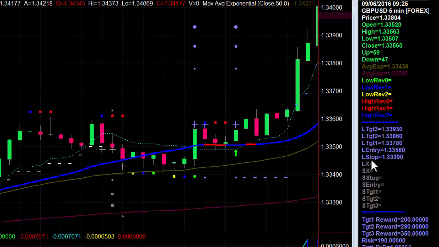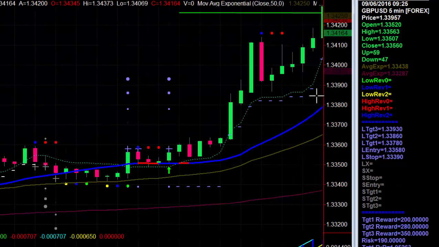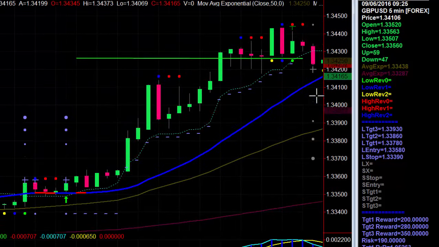25% comes off here for 20 pips minus spread. Second target, 28 pips minus spread. Third target, 35 pips. And then look at the trailer. The trailer is able to catch a nice move up all the way to here. I mean, this is a triple-digit gain. That trailer made, I don't know, 70, 75 pips, something like that. But look at how the momentum line marks the balance between buyers and sellers, tracks the trade all the way up before it starts heading down. Great trade, one and done.